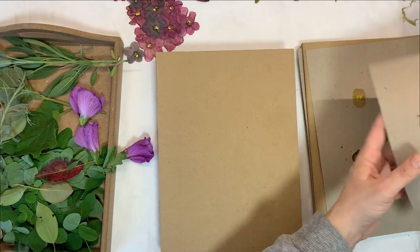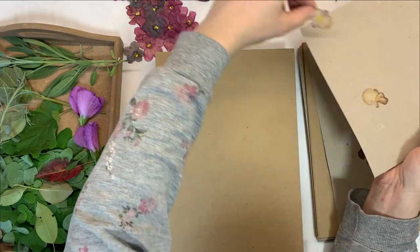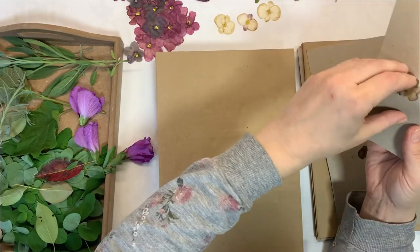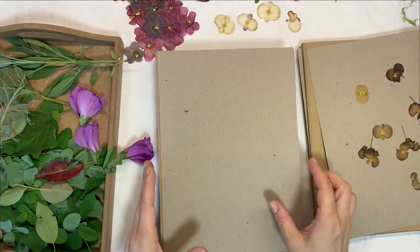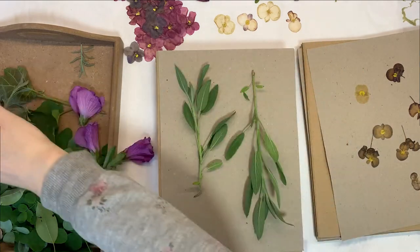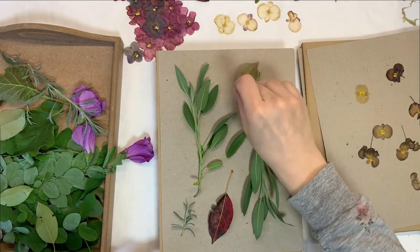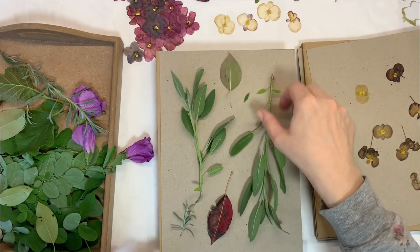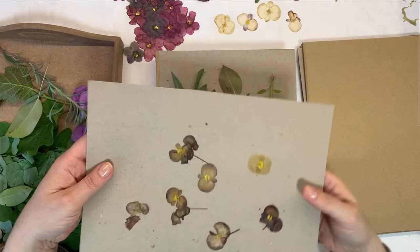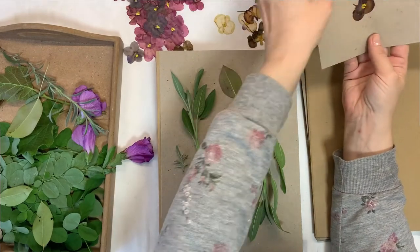Now here, what do we have here? Oh, I don't know the name of this plant, but the flowers are absolutely gorgeous. Look at that. So delicate. Okay, let's have the rest of this sage and these. Okay. I think these are so pretty. Really dry, fall off themselves.